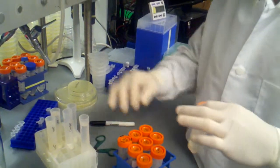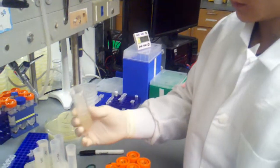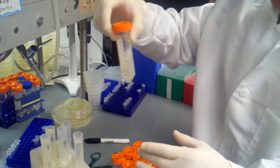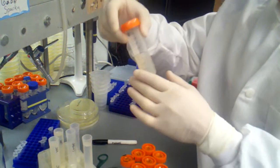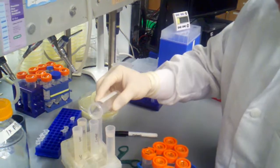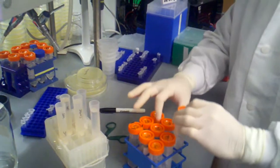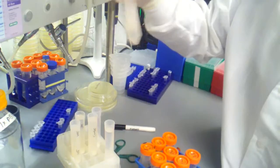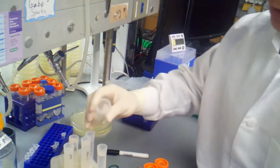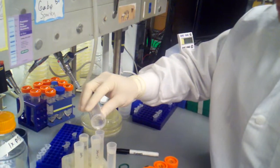Two more samples. Those are our two alpha bodies that do have his tags that we just poured on. And now hopefully we're doing our co-precipitation here. This has the alpha body, which has a his tag, and it also has the Cree, which does not have a his tag, but which we hope to see a band because we're hoping to see an interaction between the two proteins. So we're going to pour that over our column. Same with this: we have another alpha body with a his tag, and our Cree does not have a his tag, just a MIC tag. So we're hoping to get a co-purification of the Cree along with that alpha body.